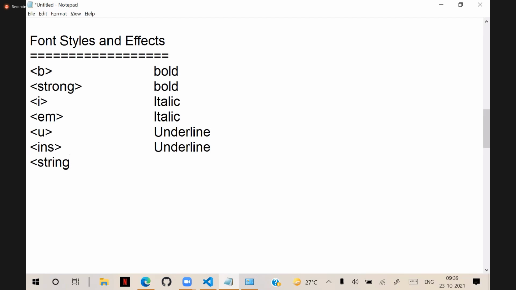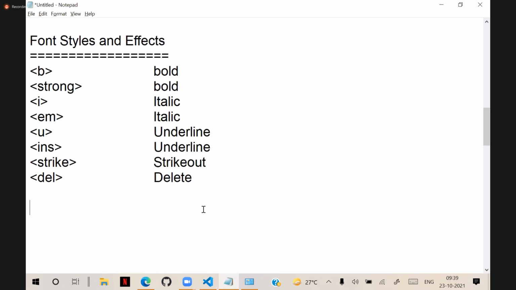We have strike for strikeout, and we have del for delete. These are the options.